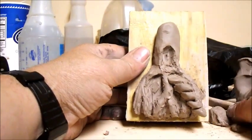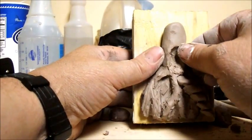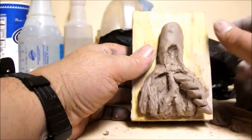Okay, so there we go. So it's coming along. You see, it's not that hard to do. Not that hard at all. If you mess up, you can add more clay. Don't worry about that.